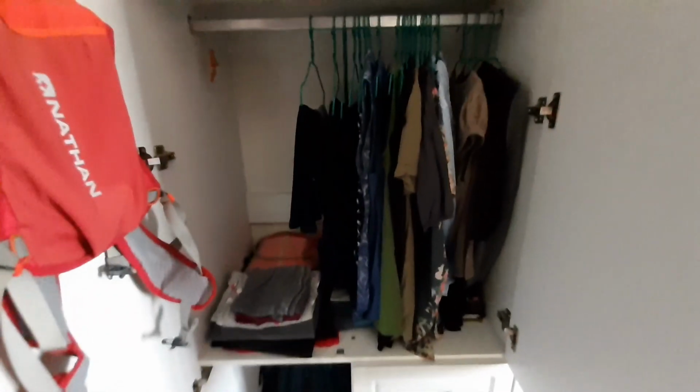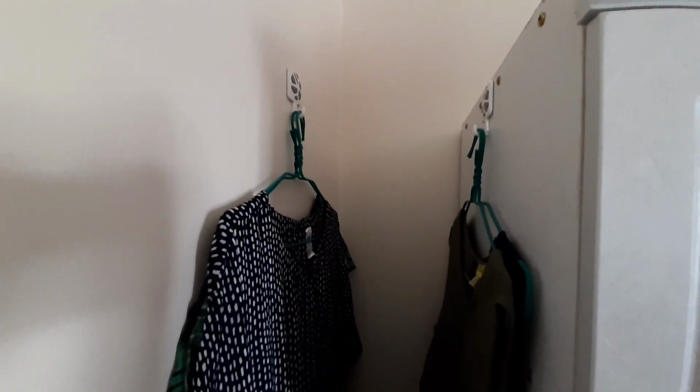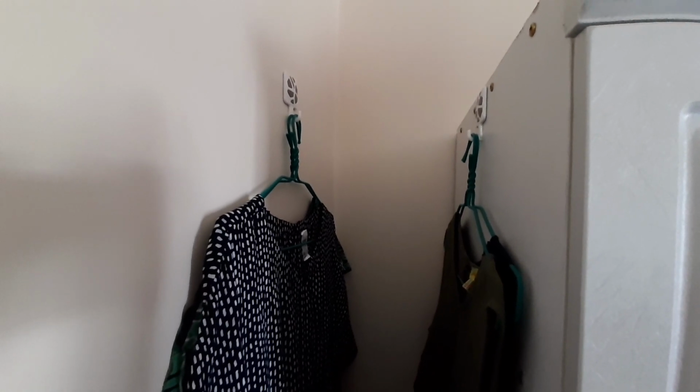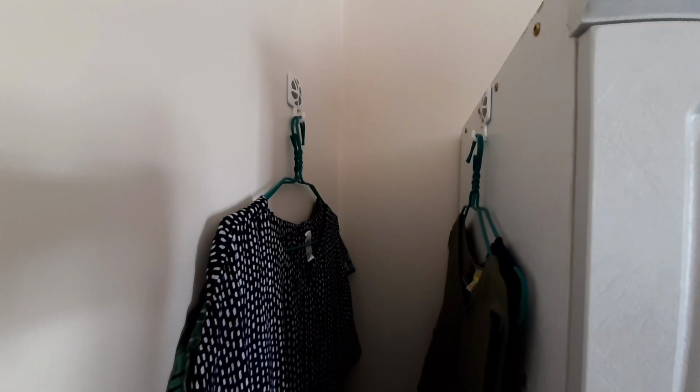Because the hanging space is quite short and I brought a couple of longer dresses with me, we bought some hooks from the local shop, 2,500 Riel for I think 4 of them, so a bit over 50 cents. Anyway, so that's good. I've been able to hang the 4 longer things that I brought with me. Nice to have some nicer clothes to wear. You go out for a nice dinner or something like that. And another hook with my shopping bags.